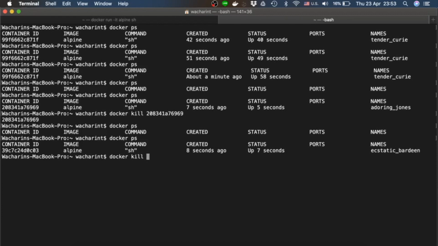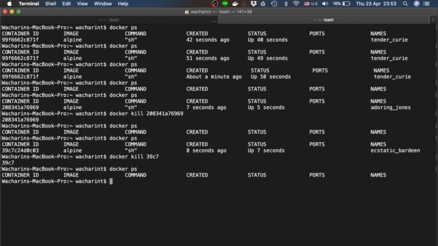For example, in this case, we can type just 939C7. Since I have only one container ID starting with 939C7 here, I can kill it. If I type docker ps here, yep, it's dead. And that is how we run the docker run command.